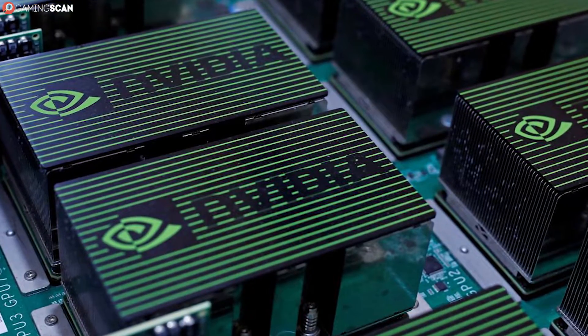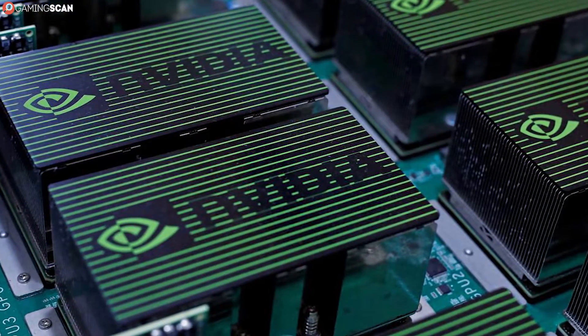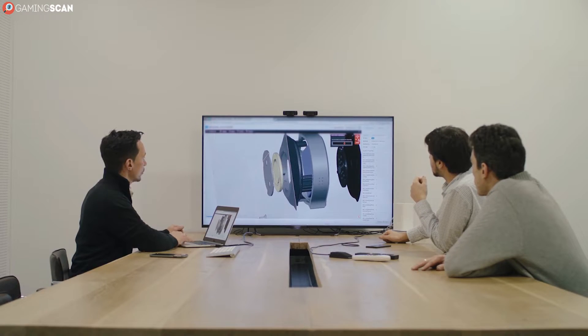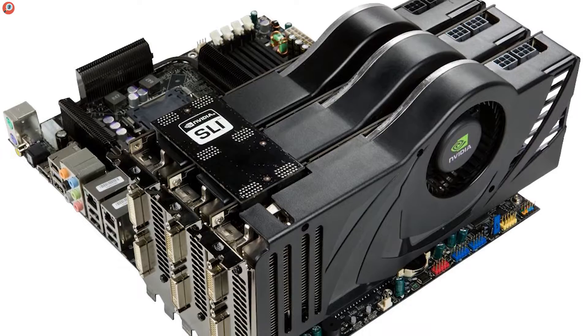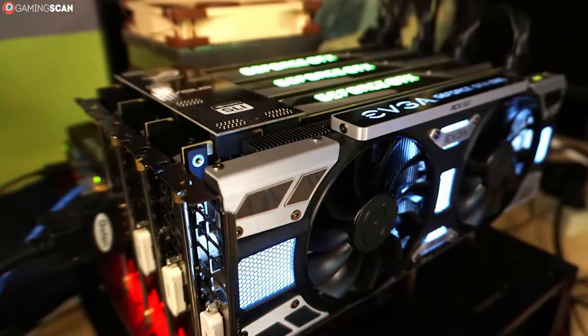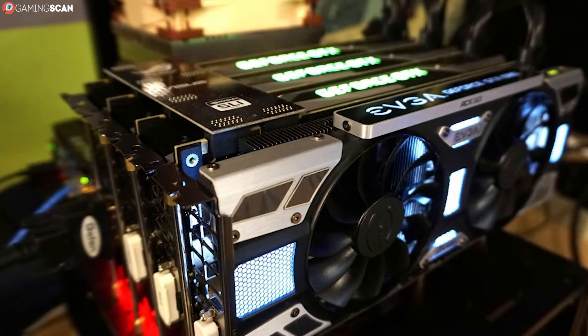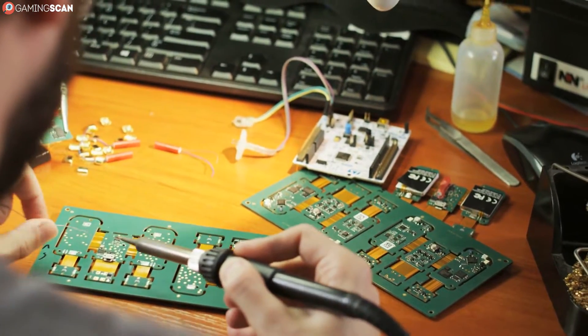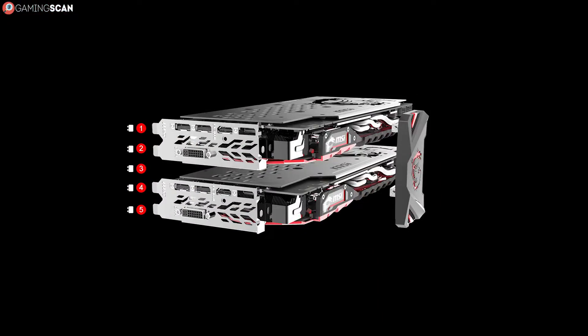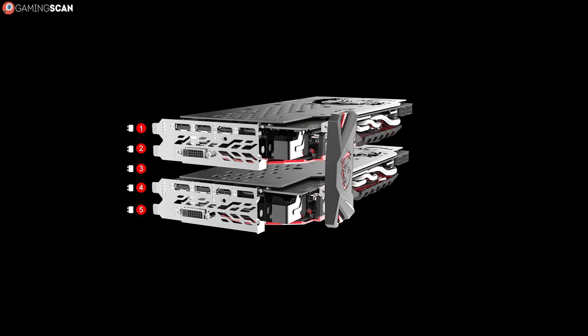So let's take a look at how exactly SLI functions. This technology operates on a master and slave basis, where one card acts as the final port of call responsible for sending the finalized 3D-rendered graphics to the display. The technology allows for two, three, or four GPUs to be linked up at once — this is what we know as two-way, three-way, and four-way SLI. An SLI bridge is used so that GPUs can circumvent the motherboard's chipset altogether and communicate directly amongst each other, so the GPUs don't need to compete for bandwidth.